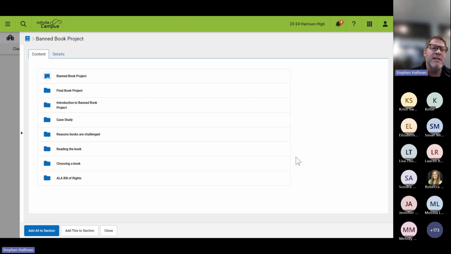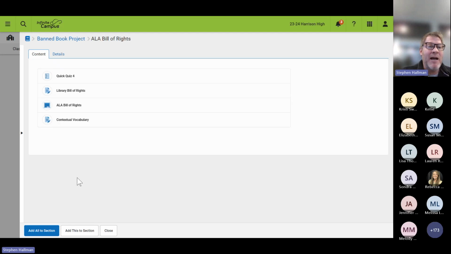Going all the way back to the beginning when I was talking about units and resources and assignments, that's what you're seeing here. The Banned Books project is the unit. Okay, as I open this up, I have lots of different resources. Within one of my resources, I might have, again, more detailed pieces of information.